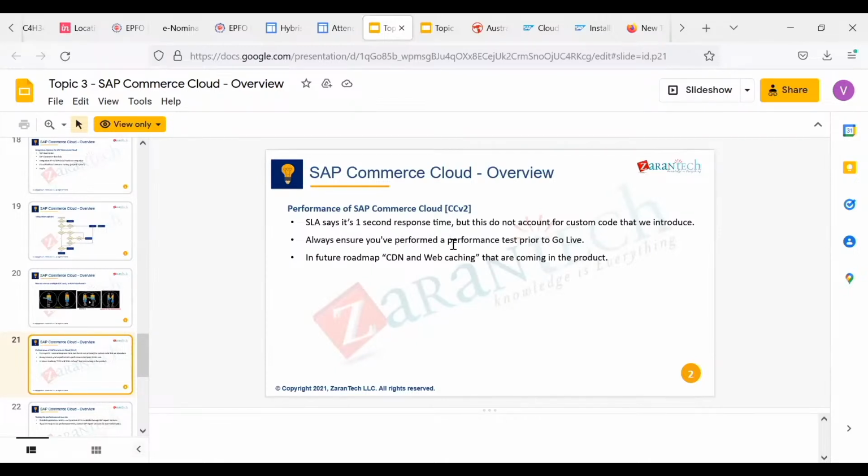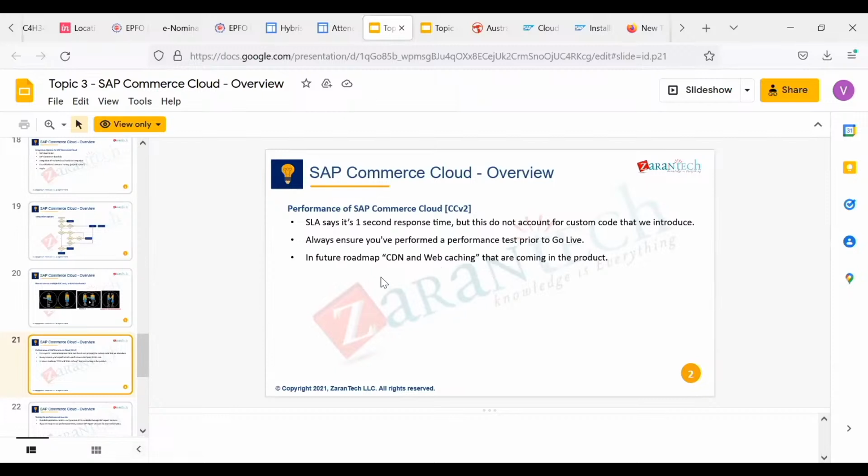So to ensure this response time, while you are building code and writing any sort of functionality, you have to make sure your application and functionality perform very well, with a time of less than 1 second. There are performance tools: you can integrate Dynatrace or JMeter. With the help of these, you can make sure your application is responding correctly.